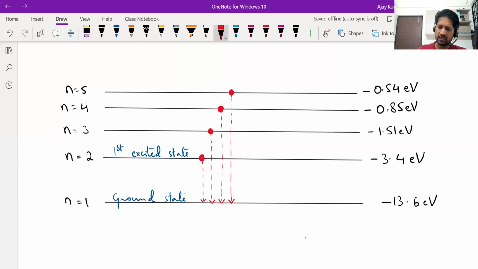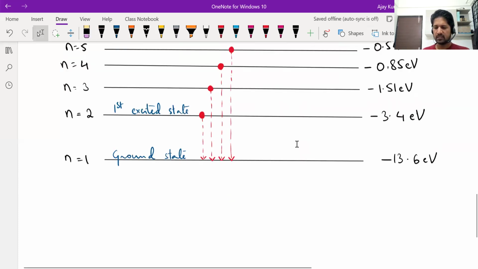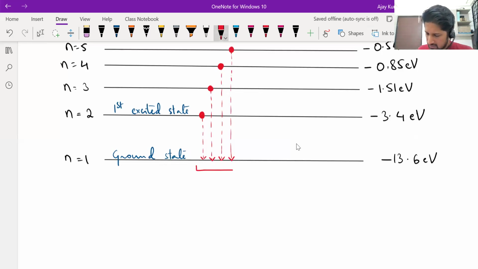For example, the electron in n equal to 5 can jump to n equal to 4, it can jump to n equal to 3, it can jump to 2, it can jump to 1 also. Which jump it is exactly going to make, those calculations are not required for now. But it's possible that it comes down to n equal to 1 directly. Now, when an electron in any one of the higher orbits of hydrogen jumps all the way to the first orbit directly, you will get a series of wavelengths. The jump 2 to 1 will emit one wavelength. The jump 3 to 1 will emit one wavelength. The jump 4 to 1 will emit one wavelength, and so on.